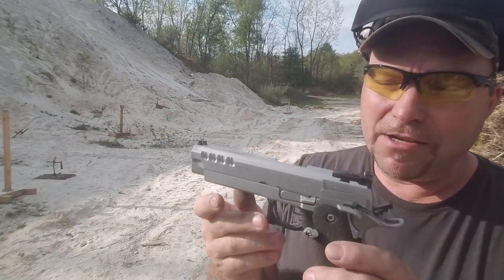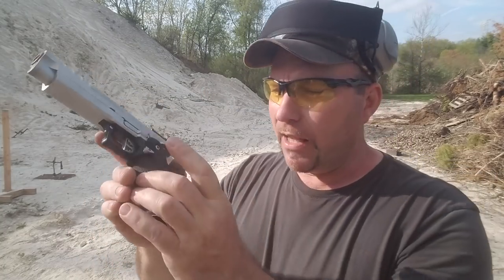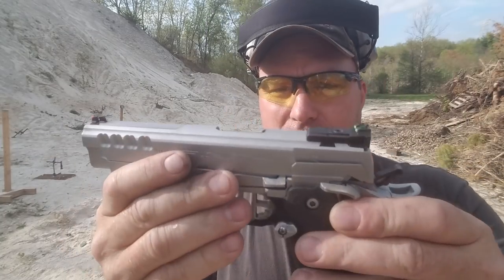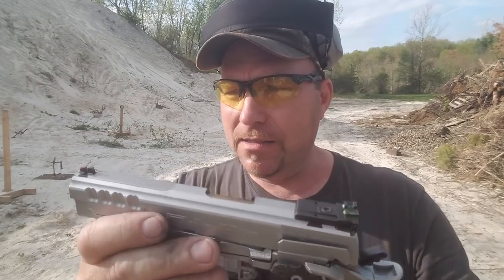And now it came down to me. I can imagine this thing has tens of thousands of rounds through it, but you cannot tell. When I got it, I was under the impression it was barely used. And even after the few hundred rounds I put through it, there's still no wear. This thing is awesome.